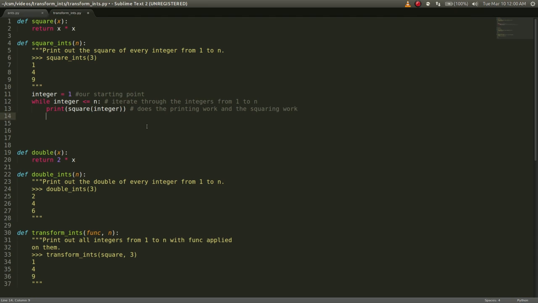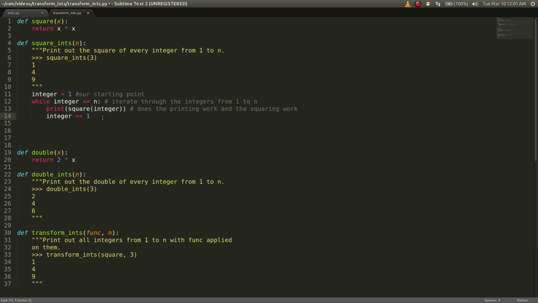And the last thing that we have to do is go here, and we have to increment integer. But why do we have to increment integer? Well, if we don't, and it just prints, then our integer will be 1 at the start of the while loop again. So it'll keep on printing 1, and it'll never stop. And we don't want something like an infinite loop.